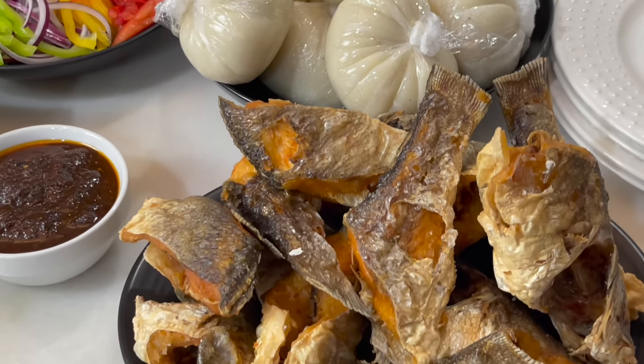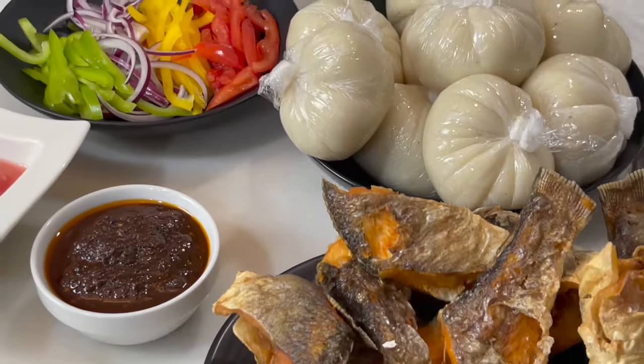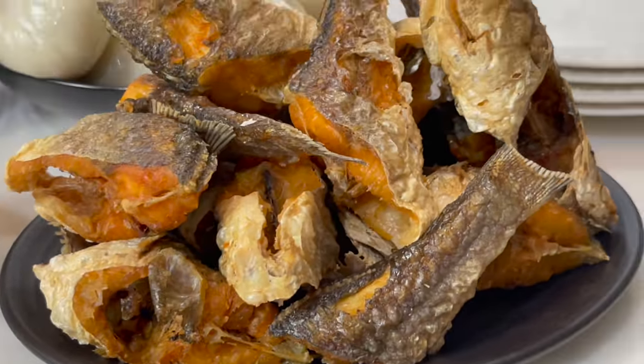This fried fish right here, unbelievably good. And I'm going to share the secret tip with you. I hope you are able to try this. You're just gonna love it.